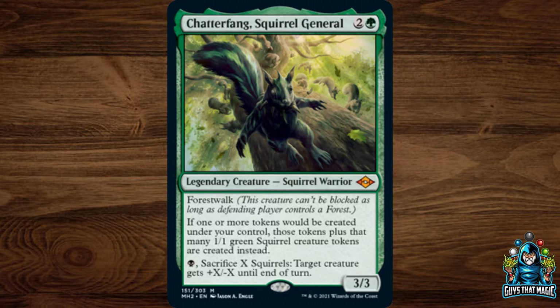So, I want to hate this card. I want to hate this card so badly. I think this card is actually pushed. Is that why you gave it a D? Oh, I gave it a D because it's a squirrel and I hate squirrels. I really hate this meme.